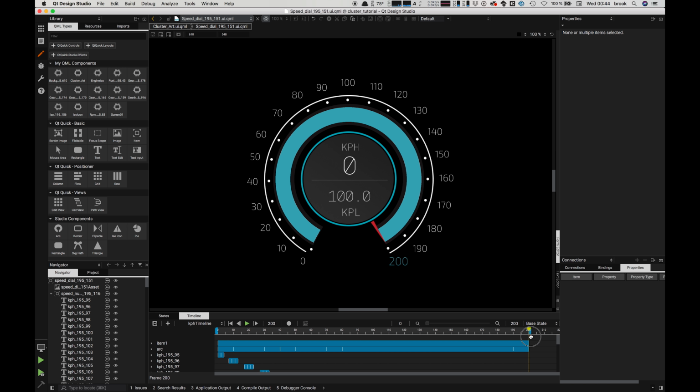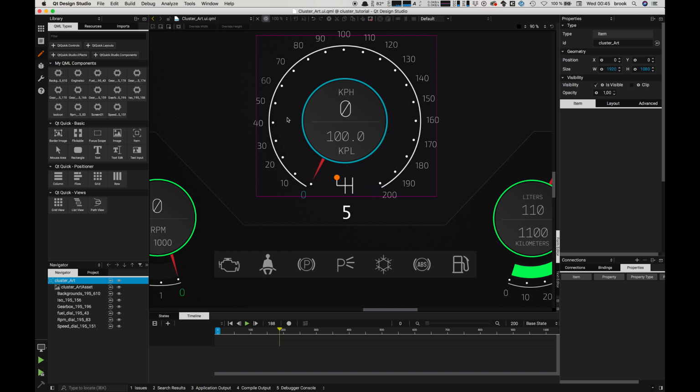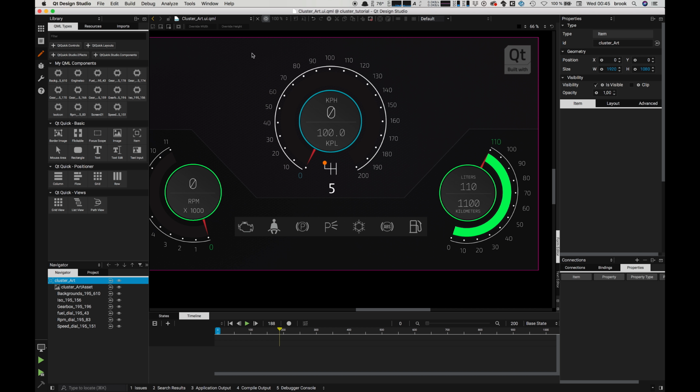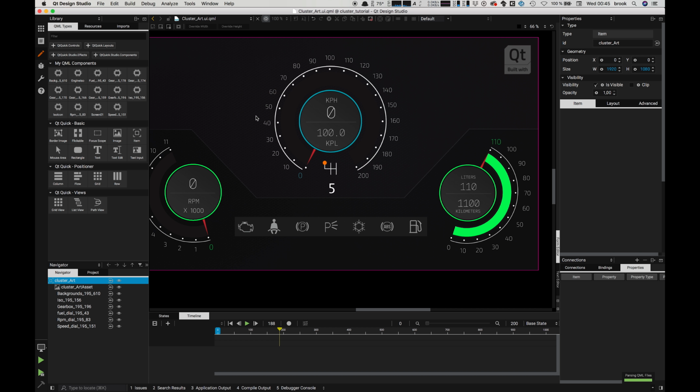And as you remember, this is only a 200 frame timeline, and you can see here the gaps between the integers are quite large. So if we were using integers here, it would be quite a choppy animation. But because we're using a real number instead, when we run this, we should see that it's a nice smooth animation. So first, let's just reset the code model, make sure that everything is updated and available for us, and then we'll run the live preview.